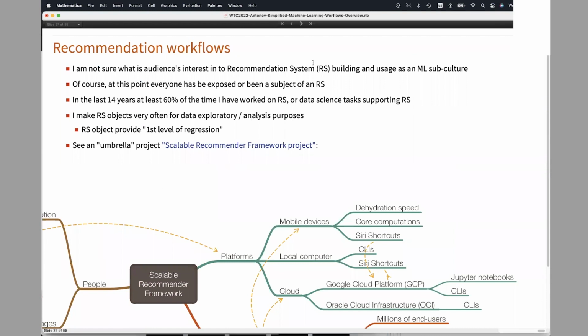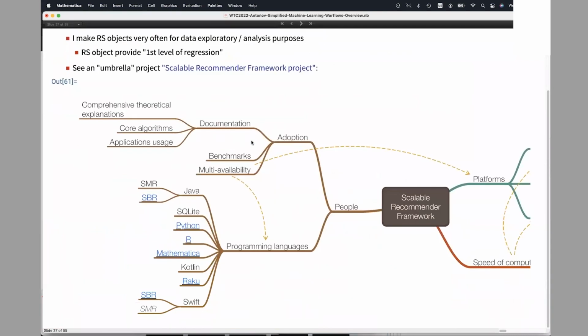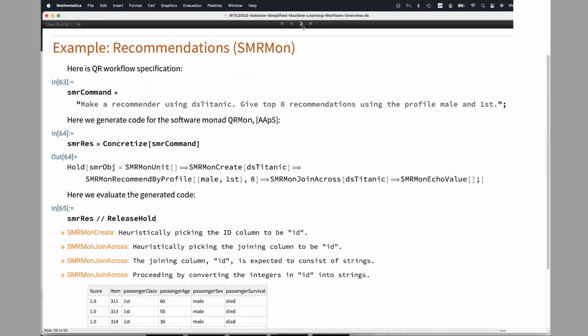All right, so I'm not going to talk about recommenders much or at all. Let me make a decision. Anyway, recommenders are bread and butter for me; 60% of the time I'm doing recommenders. I'm using recommendation systems. I'm creating them very quickly because they're the first level of regression. There are like 3 levels of regression. To study the data is the first level. The second one is to find the important variables. The third one is how to influence the results, with which variables and what values. I do use recommenders to study data, so very often not just for recommendations.